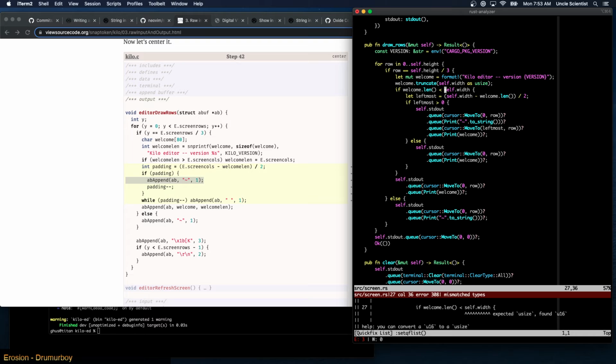Oh, right. Self width as U size. Leftmost needs to be as U16. There we go.